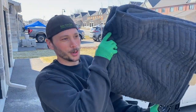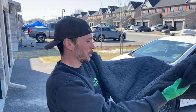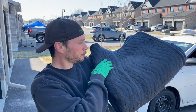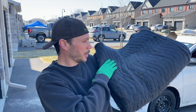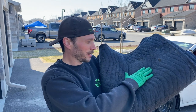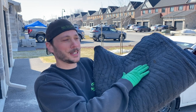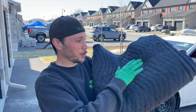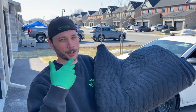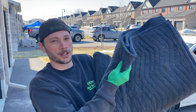Next up, I like to use a moving blanket. I have two sides that are dirty and one side that's clean — that's the side I lay on. What that does is, if there are any drips, spills, or sprays in small quantities, it prevents them from getting on the asphalt and keeps your working environment clean. If it's raining outside, I stick a plastic sheet underneath this so it doesn't get soaking wet.